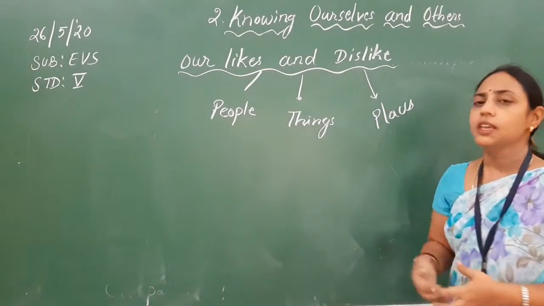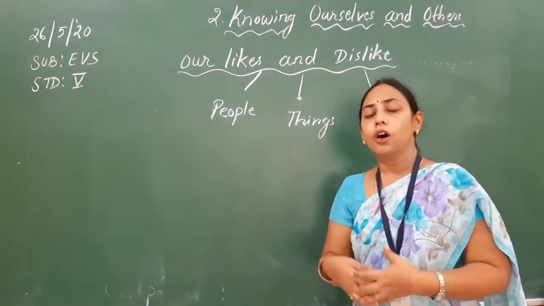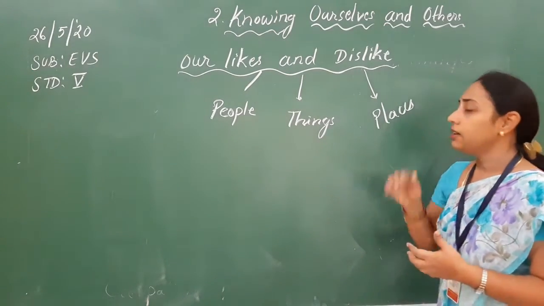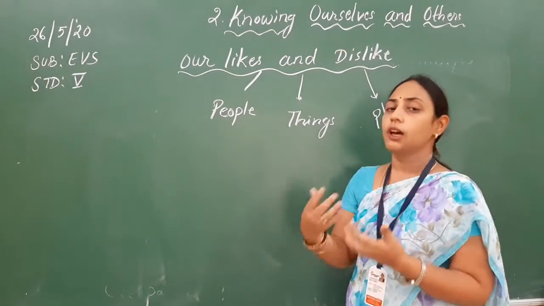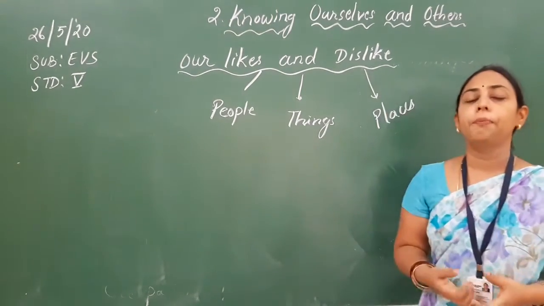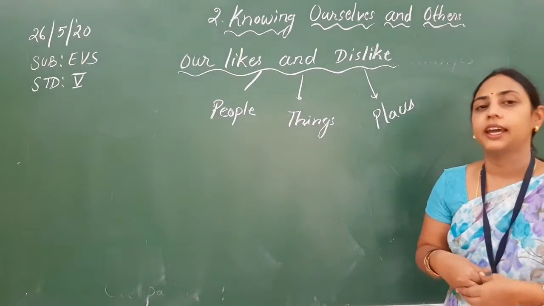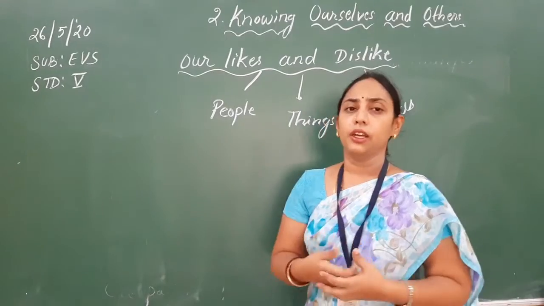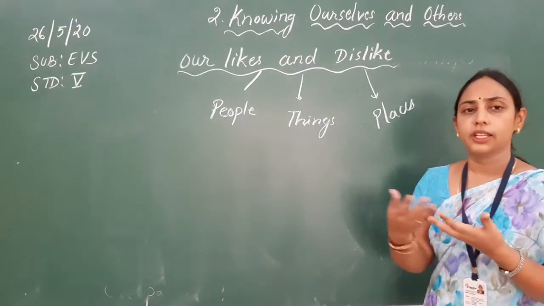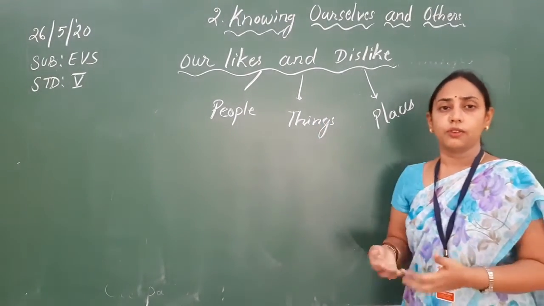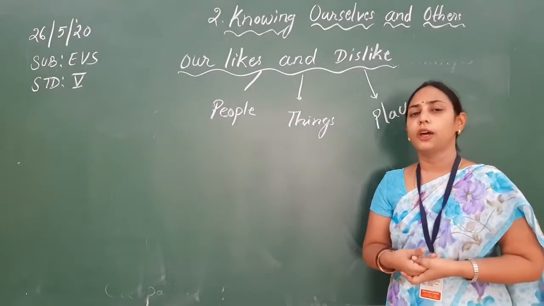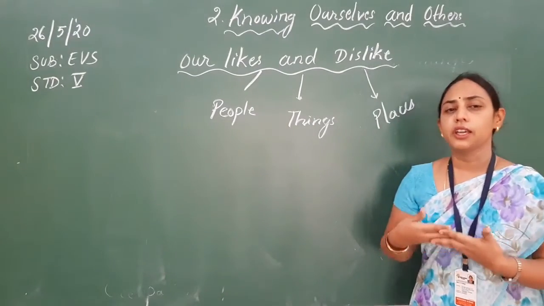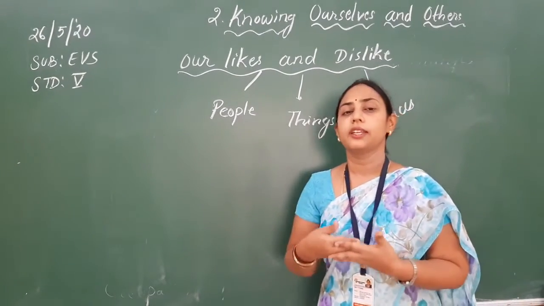In the same way, the things we have or the things around us can affect our likes and dislikes. And the place we are living may have some impact on our life, on our likes and dislikes. When we are living with our family throughout the day, we are having some contacts throughout the day. So throughout our life, we have relations with our family members, and these family members influence our likes and dislikes.